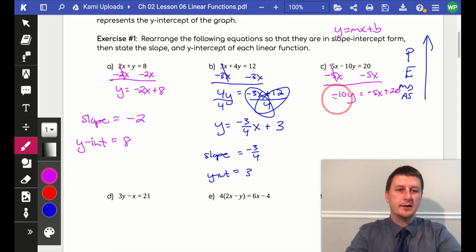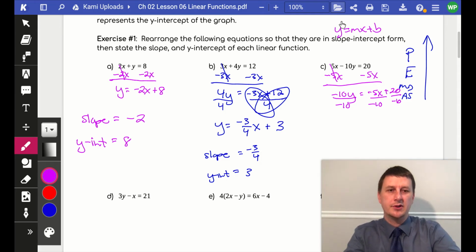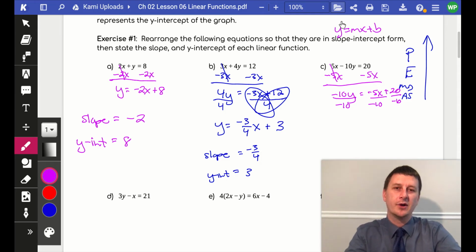All right. And then we're going to divide everything by negative 10. Now notice how I did this one where I divided each individual thing. In the previous exercise, I divided the whole thing by 4. Whichever way you're more comfortable seeing is the way that you should do. I'm putting both there for you to see because you're free to do whichever one you find the most appropriate.